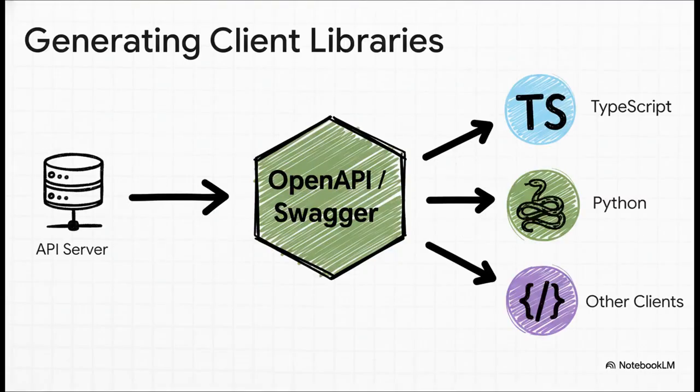And remember that schema intelligence we added way back at the beginning? Well, here's another massive payoff. Because ChillSharp can expose a standard OpenAPI document, you might know it as Swagger, you can create a machine-readable contract for your API. And then you can use standard tools to automatically generate fully typed client libraries for just about anything. TypeScript, Python, you name it. This saves so much time.